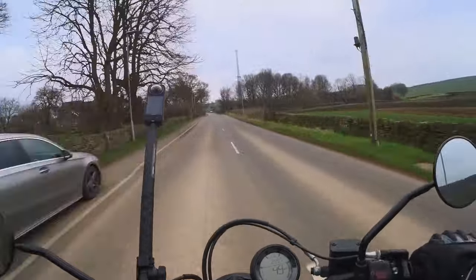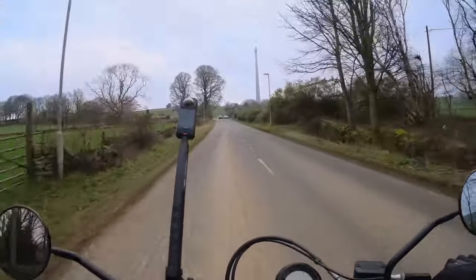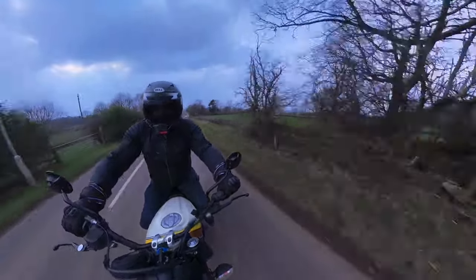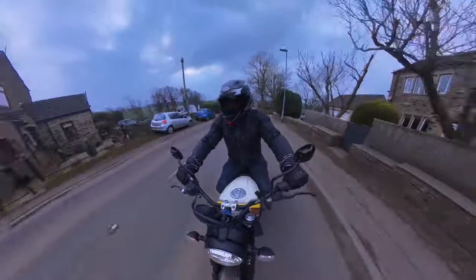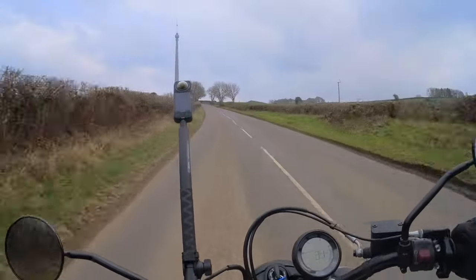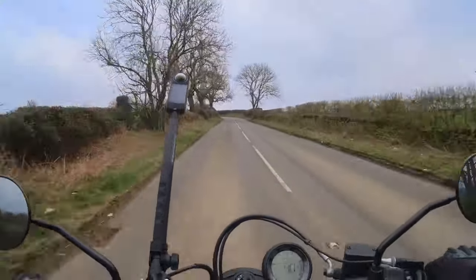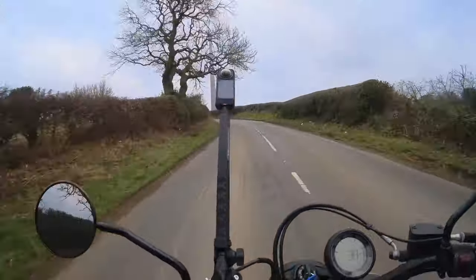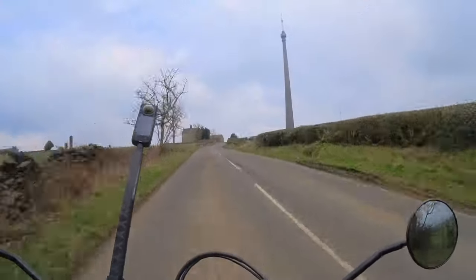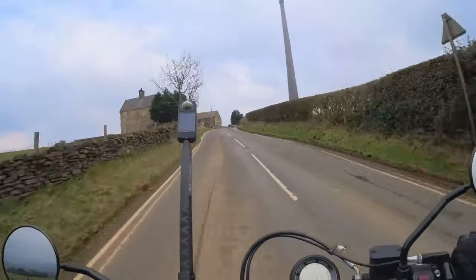I love my Honda Monkey, it's a great little adventure bike, but there's just something about these bigger bikes. There's a reason why I chose this one as my first bike. When I first started training I wasn't at the best school to be honest — they were a bit cheap, old school biker types. Basically you're going to get on a bike and you're expected to already know what to do. If you've never ridden before and don't know how to put it into neutral or use the gears it's quite daunting. I just wasn't getting that with them, but I tried to persevere. They gave us the worst oldest 1980s Suzuki bikes to train on — they were just absolutely knackered.